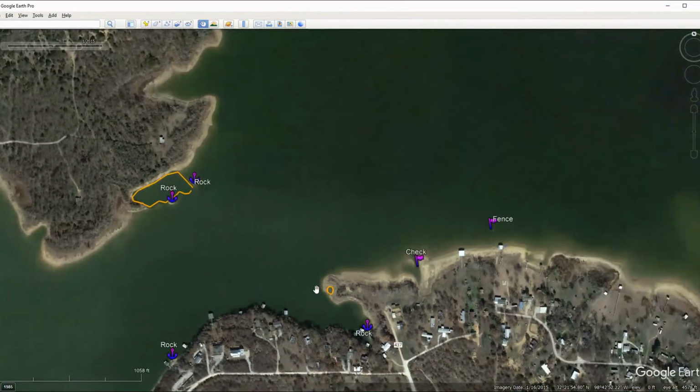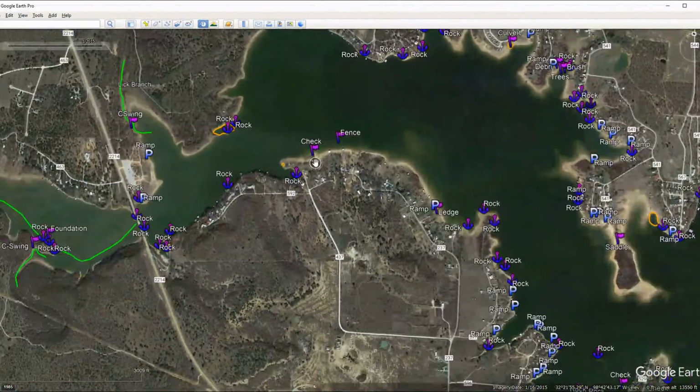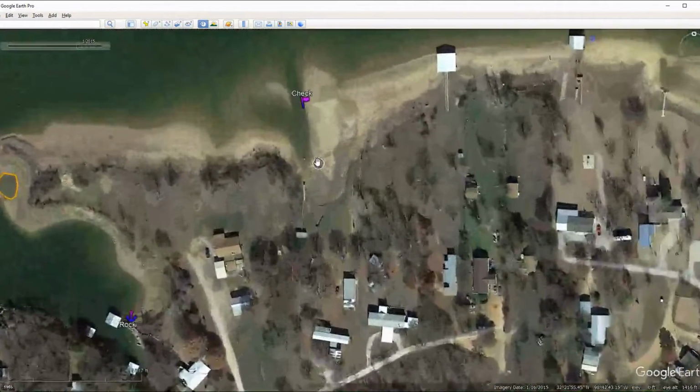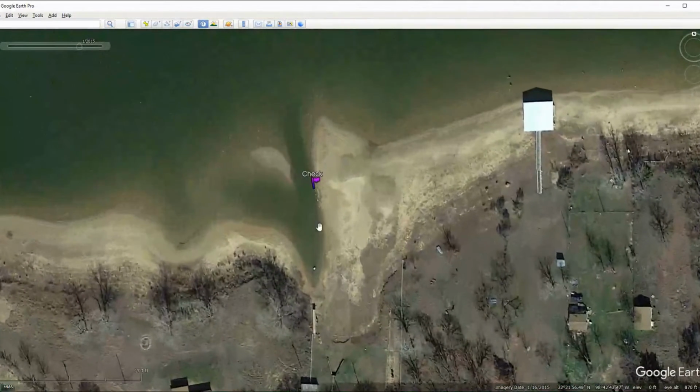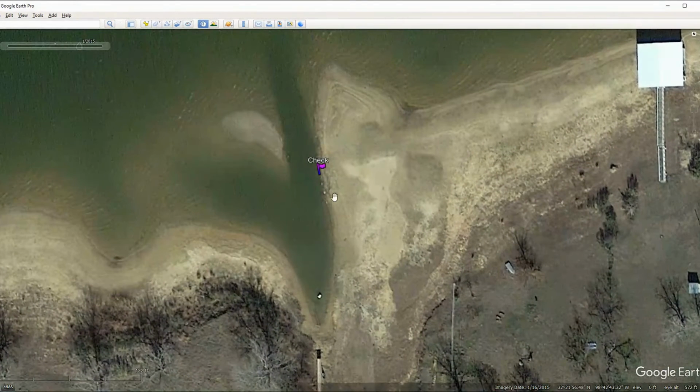Now, as I move back here, just pulling back, show you where I was on that bridge, I'm going to move on up here. And here, I just wanted you to check this, because these people, they'll dig out this stuff. A lot of times it's just dug out from the docks, and it'll create this nice little ledge that those fish can set on. But I wanted you to check this because you kind of have that.